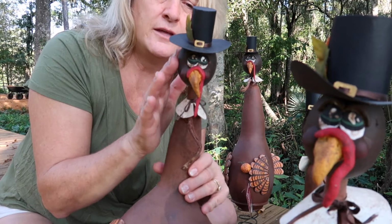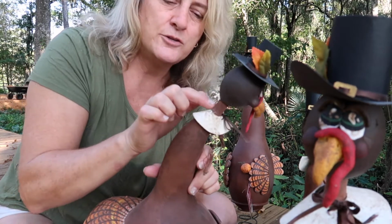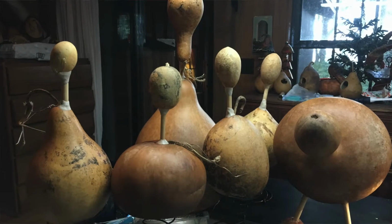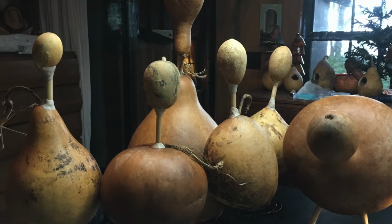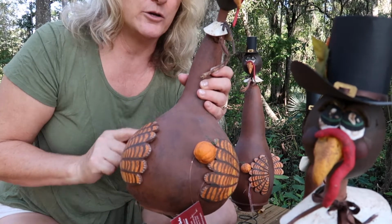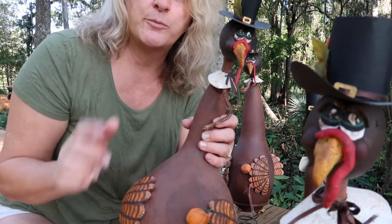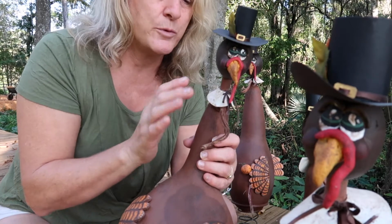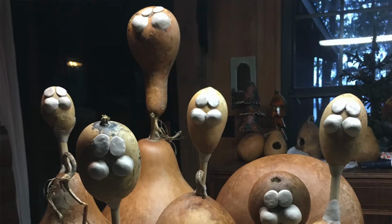Now the head is an egg gourd, and you can see a bit of dowel here, of course, turkeys have kind of long, funny necks, and the dowels, I actually have them planted down toward the bottom. They go all the way in and are glued at the bottom and in the top of the gourd so that this won't ever wiggle. If somebody drops it, you would break other parts off, but at least this part won't wiggle.